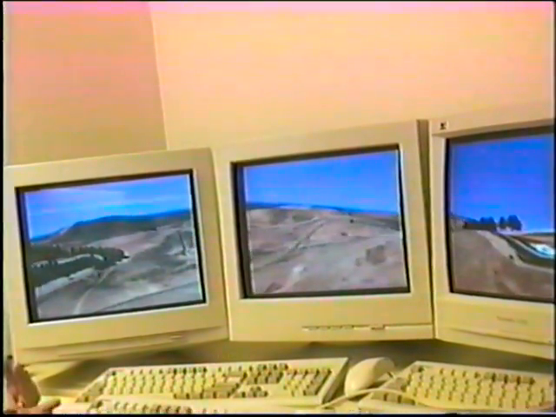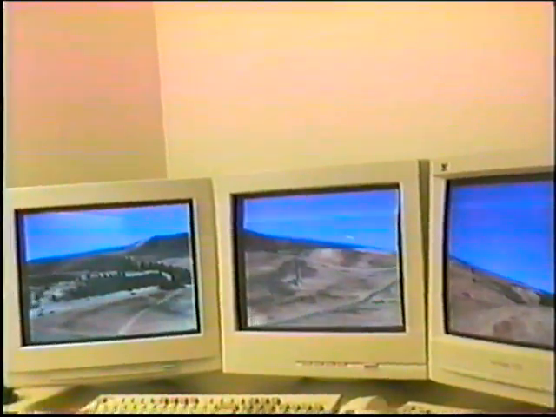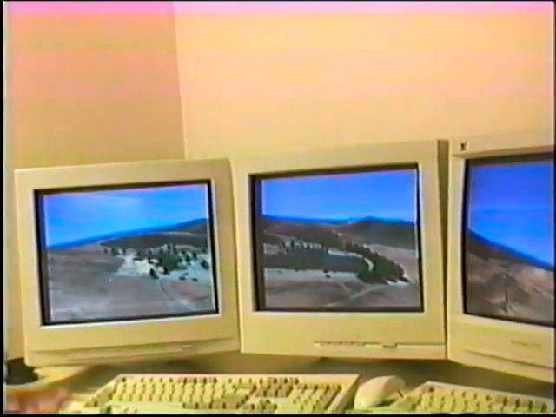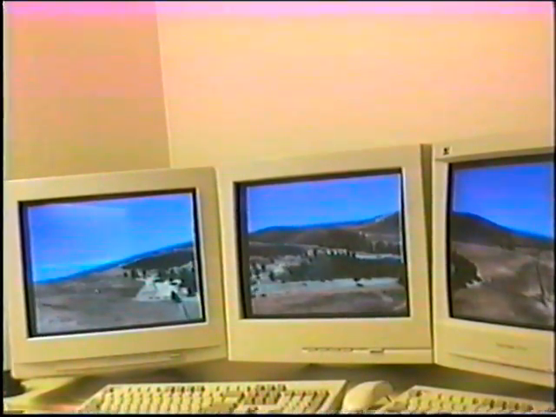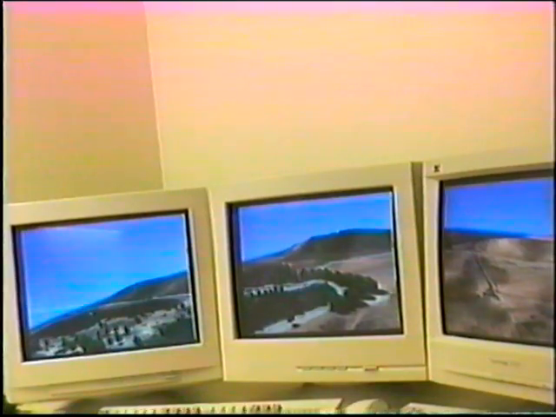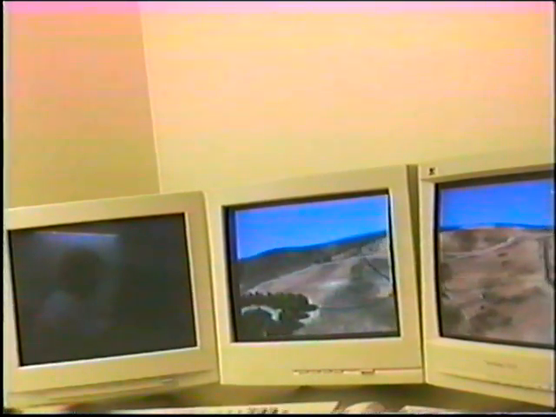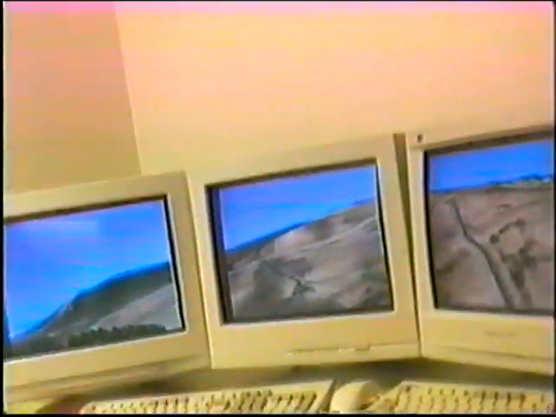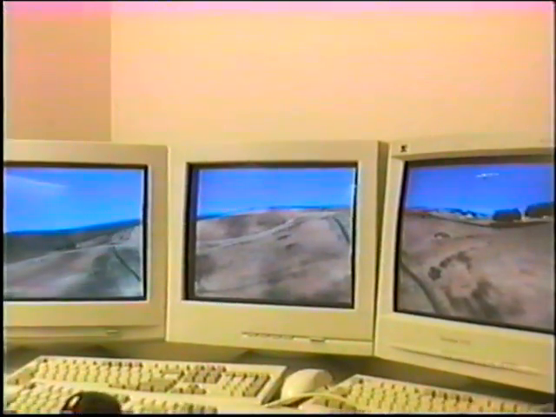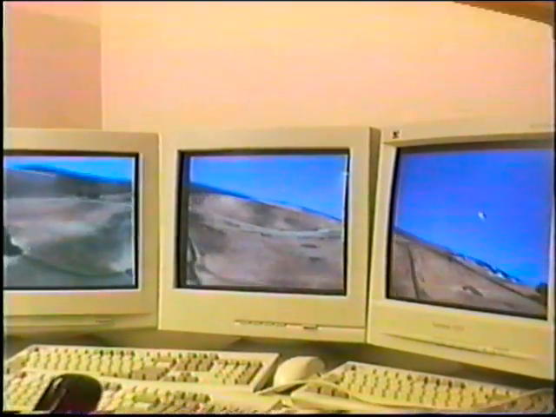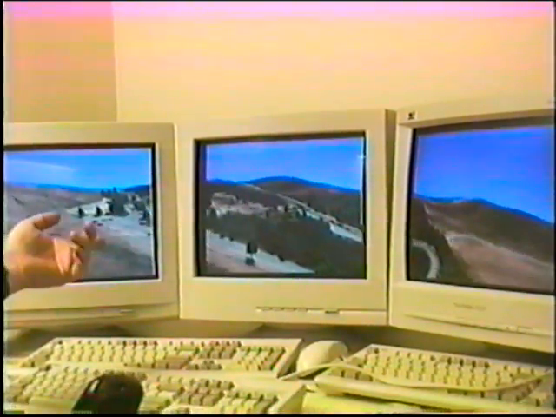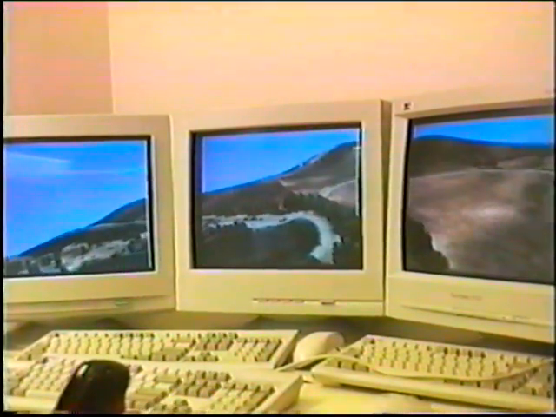Then the synchronization between the channels. Being 3 channels, we have 3 separate PCs running basically almost independently of each other, except for they have this iPoint that's being broadcast on the network. That's the only thing that synchronizes them. There's a whole lot of other things that need to be done to correctly synchronize them. To the trained eye, these are not synced together. To the untrained eye, they're fine. Somebody who plays PC games is used to seeing this.